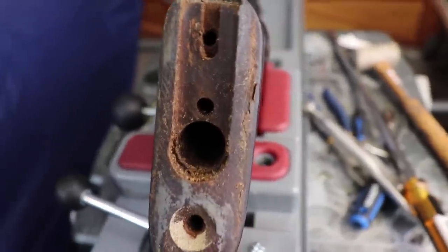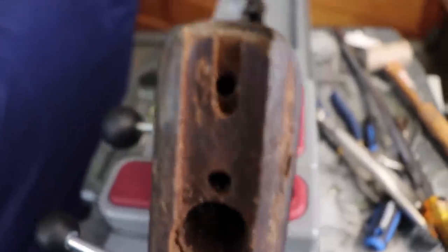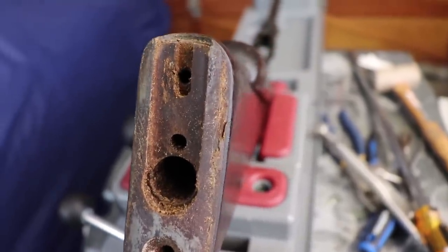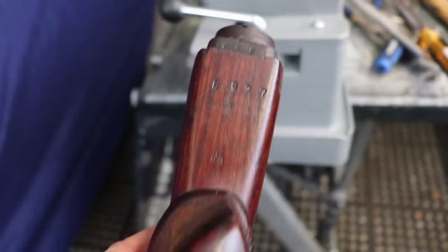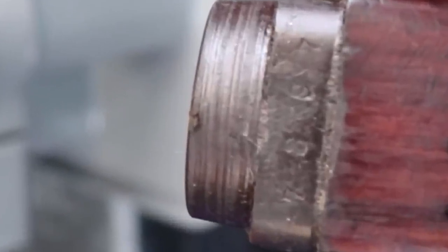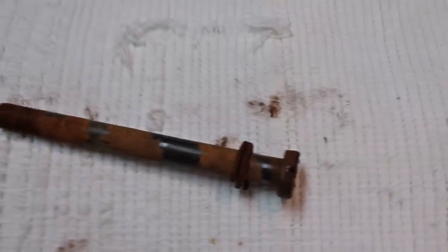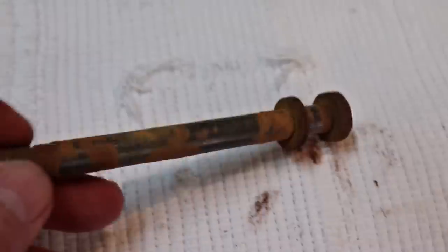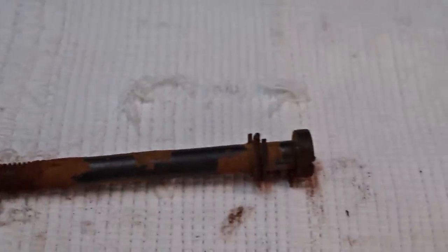I got the butt off — it was quite a job — and taking the butt plate off was also quite a job. I don't think it had been off before, and it's full of sand, which makes me wonder if this rifle was used in the desert. The serial numbers are also stamped on the inside of the timber. The bolt is the rustiest thing I've found on the rifle — in fact I haven't found any rust anywhere else — I don't think the bolt has been out before. The thread is good, so the bolt is still good, but there is rust on it.